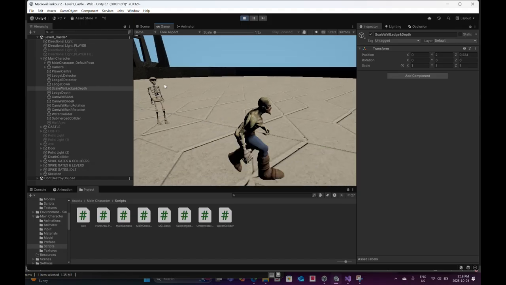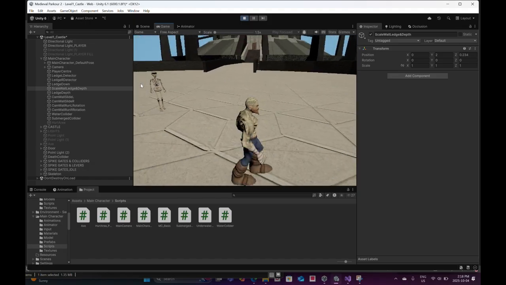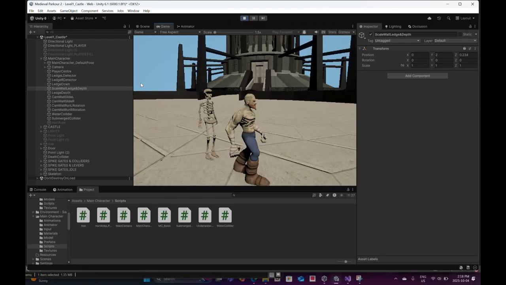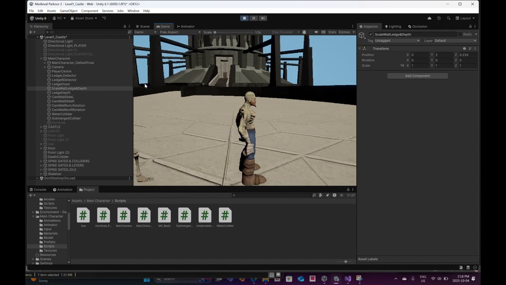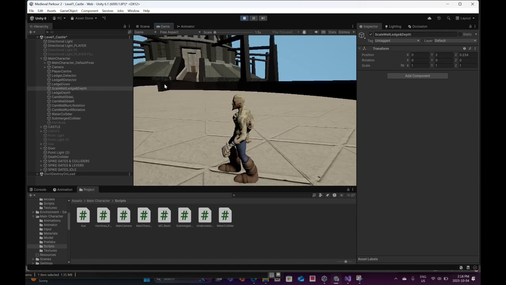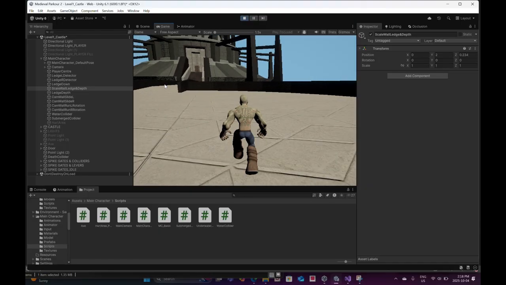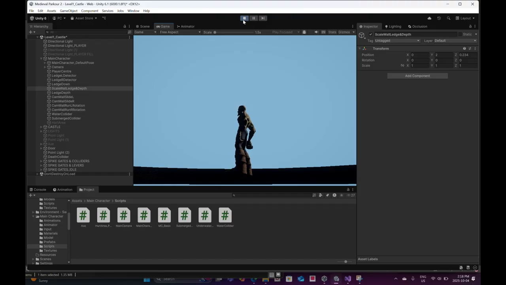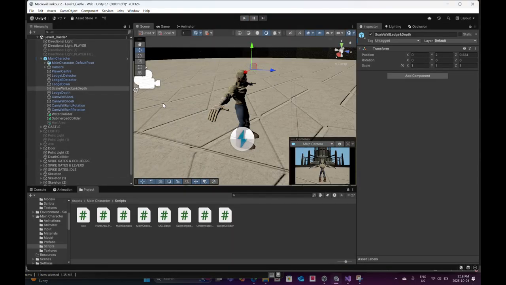The only problem is the skeleton disappears before he finishes his punch, which I can fix with a delay, but I'm not going to worry about that. As you can see, he's rotating to the nearest enemy when he punches, which is basically all I wanted to do. Obviously there's a lot of tweaking I can do, but you can see that the script overall is working. Okay, that's all I wanted to do, and hope you enjoyed that, and hopefully I'll see you in future videos. Okay, thanks.